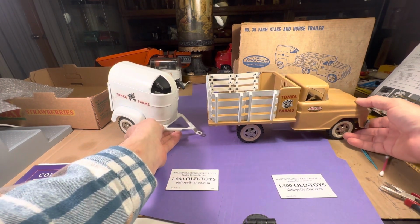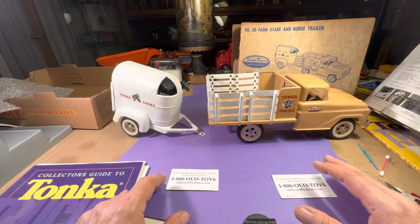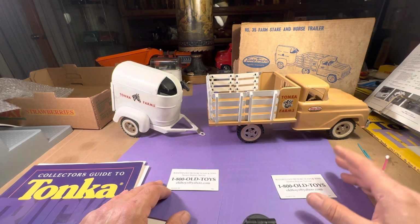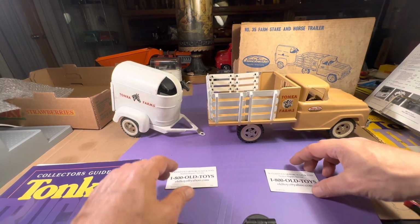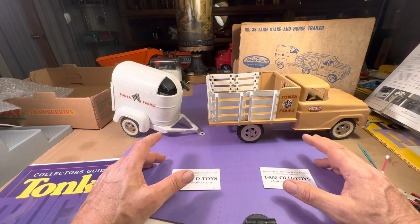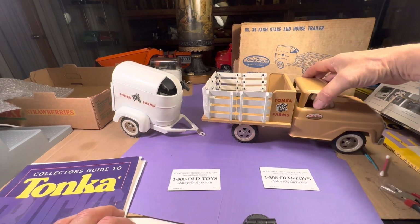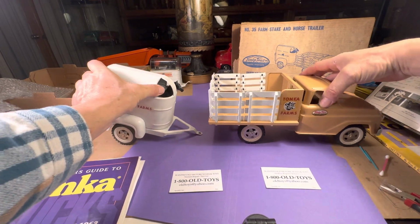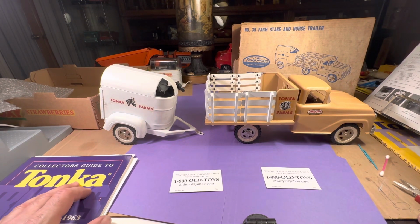And when it comes to toys and rarity, toys that have not been played with or have only been carpet toys are much more desirable because it's very difficult to find a better example than one that's only been played on the carpet. And if you find one that's only been displayed and has never been played with, then you have something that is really special. And unfortunately, people come across those items and they take them out and look at them and try to put them back in. They don't put them back in right. And before you know it, the box is being torn and all sorts.